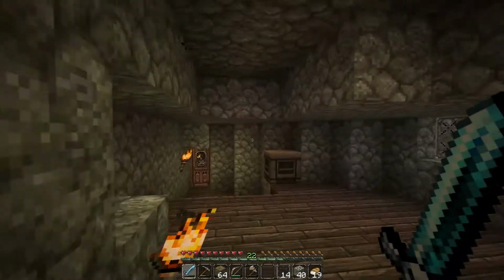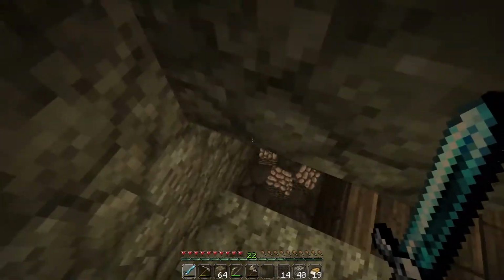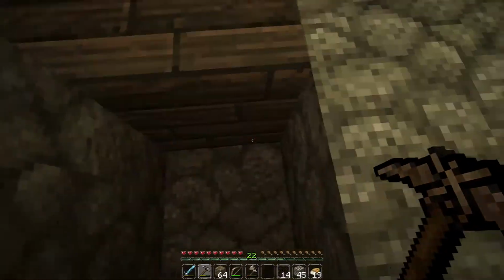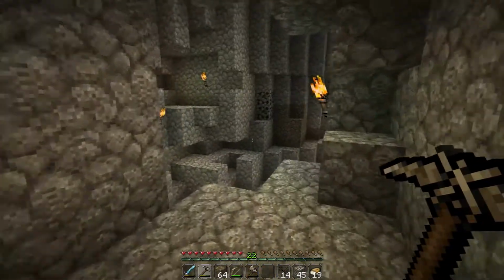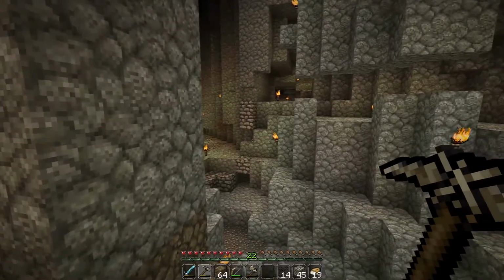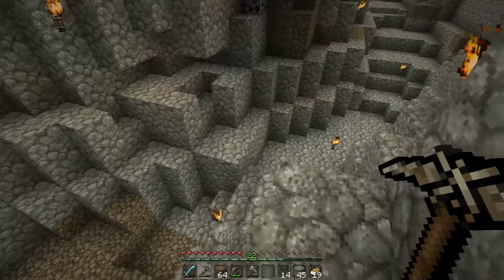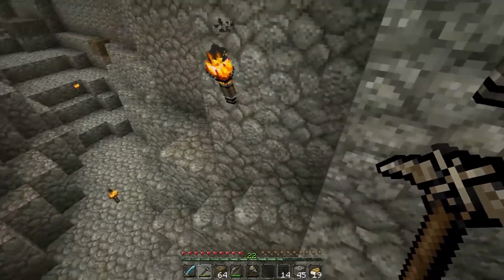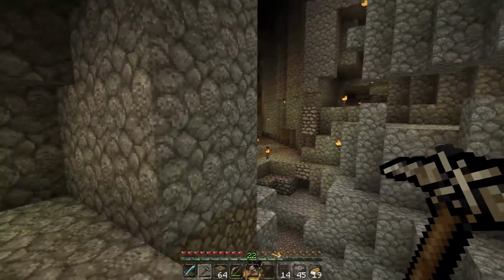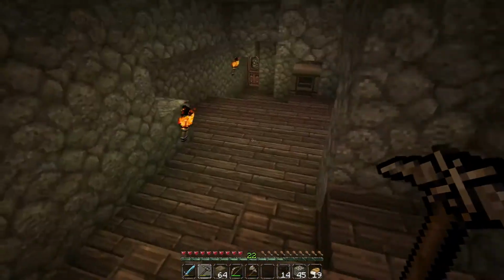I kind of like the different elevations. And then up here, this is going to be all wood, and then just here we're going to have a little balcony. Now, I'm not 100% sure how far out, because I don't know if I'm going to have side paths going across these ledges or not. But yeah, this will make the room.